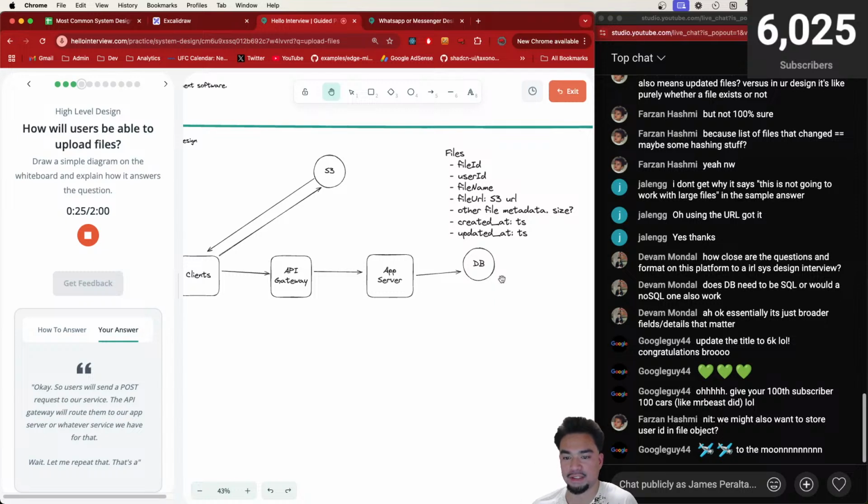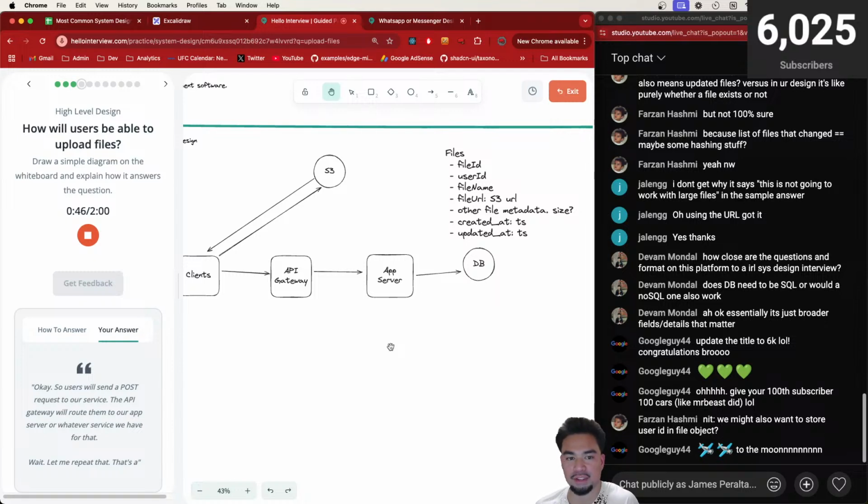The post request that the client is sending is not gonna pass in the binary data because we don't want to relay that binary data to S3. Instead, we're gonna generate a pre-signed URL and return that back to the client, and the client will upload directly to S3 using that pre-signed URL.